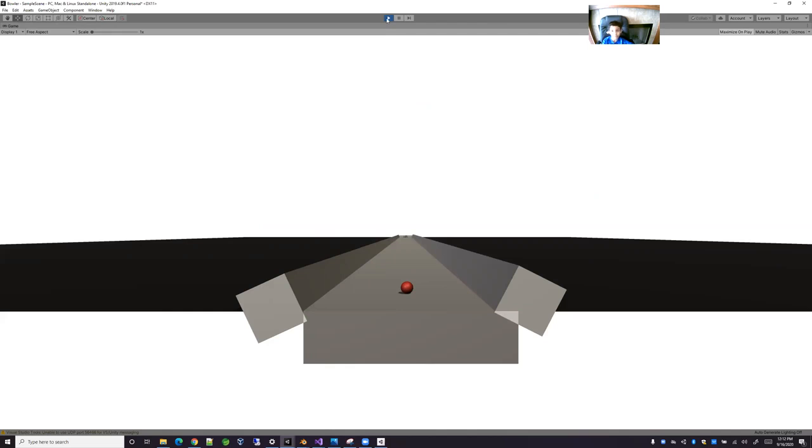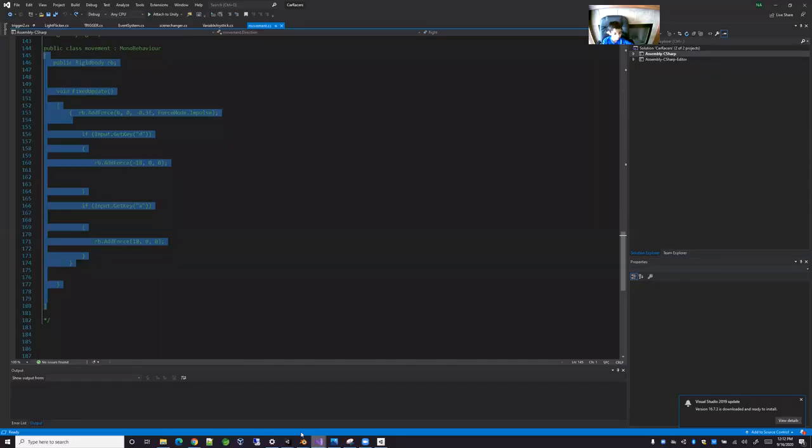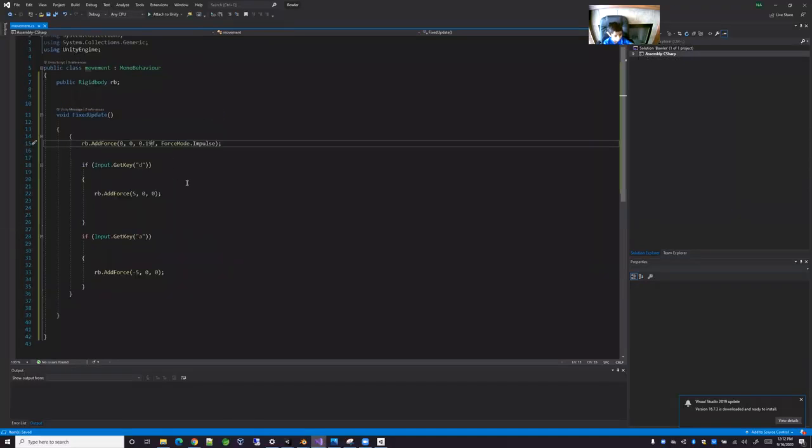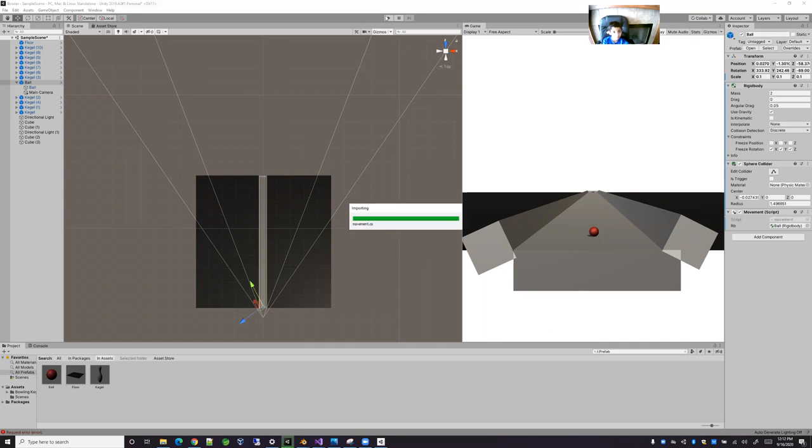Okay, so it's basically like a heavy Atlas stone right now, so maybe we should add a little bit more force. So instead of this, I'm just gonna put 3. I hope this is strong enough. It should be heavy enough. I hope.